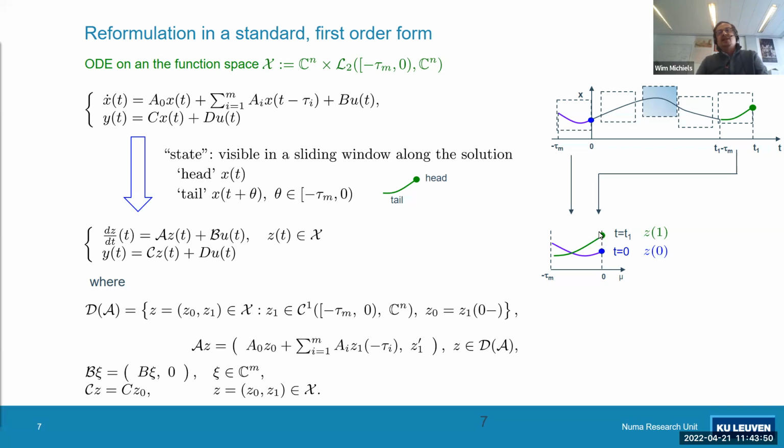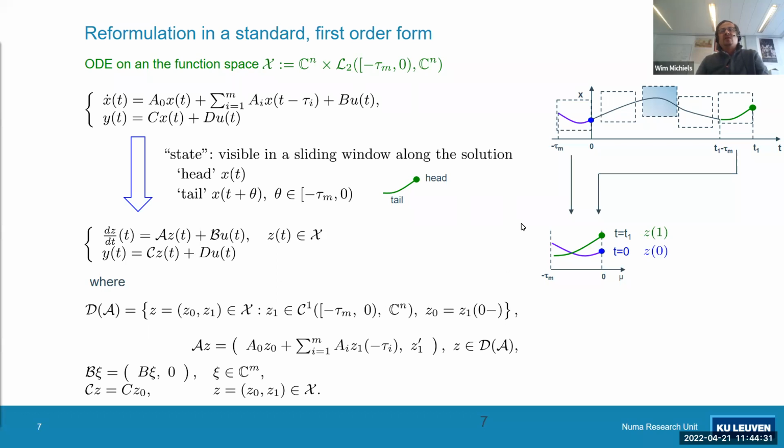Now, what is happening with the head? The head is changing according to the original differential equation, which means in fact that the evolution of the head depends on the value of the head, but also on the past, and the past can be sampled from the tail. And in the domain, of course, we consider all functions where there is continuity between head and tail. Maybe, why do we make this distinction between head and tail? One of the reasons is in fact that we want to have the homogeneity of the input out of the definition of the domain of the operator. And we will give another reason later on.